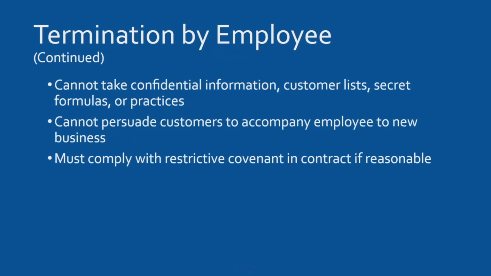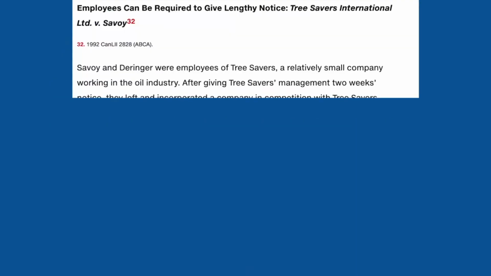When you do leave, you can't take confidential information, customer lists, secret formulas, or practices. Again, that's confidentiality, and you cannot breach confidentiality, and you cannot persuade customers to come with you. Even though you do see it happen, where, for example, hairdressers who leave one place of employment and move to another will often end up taking their clients with them. And you must comply with restrictive covenants if they're legal.